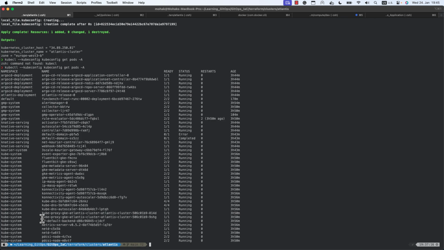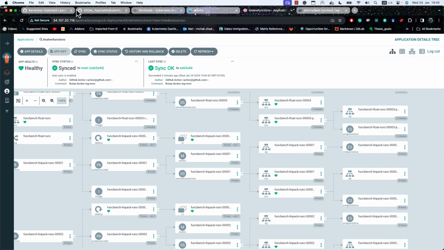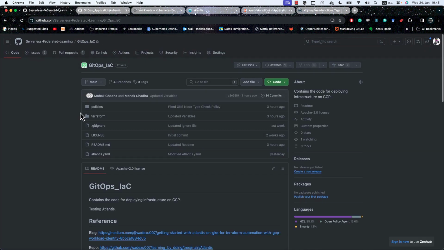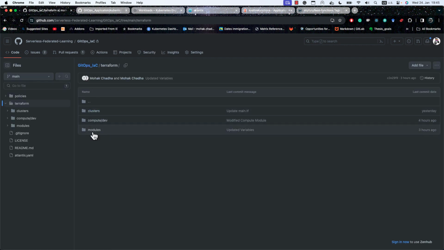Now moving on to the infrastructure and automation demo. If you look at this, these are different Terraform files along with the modules and whatever clusters I'm using.